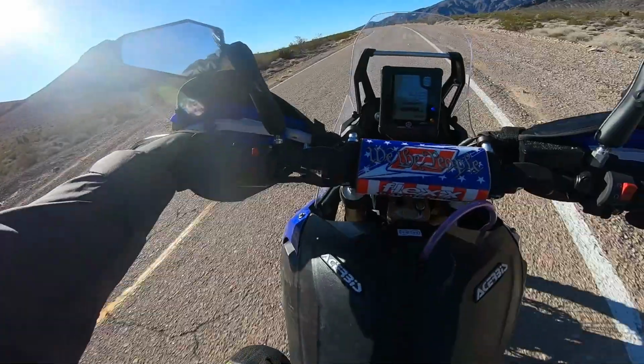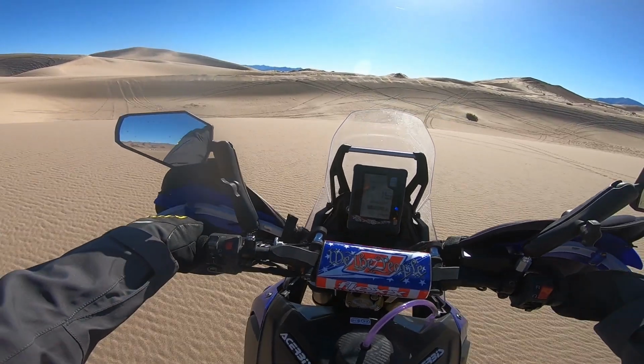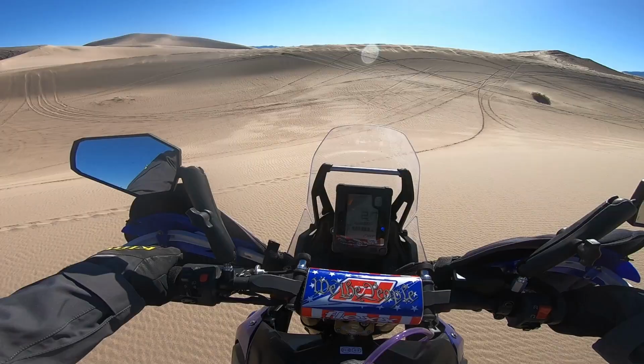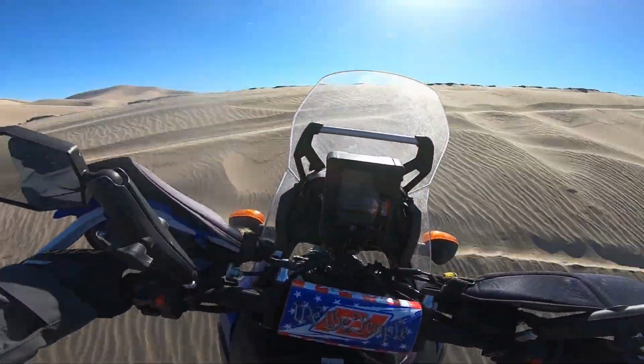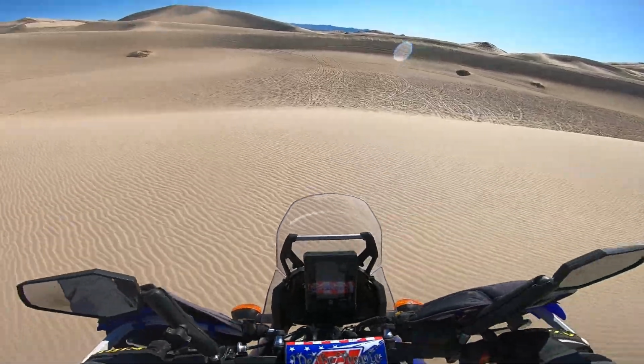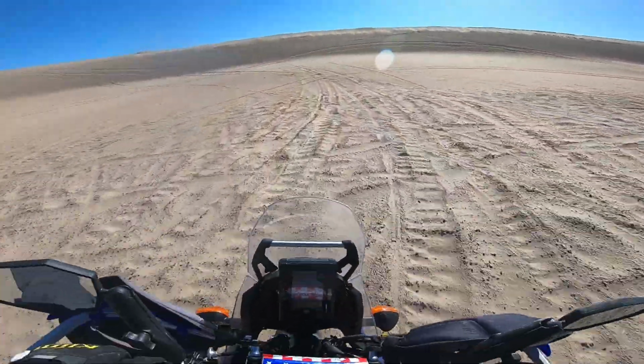And I put it back together and ran it with the snorkel back on. And then just recently I popped the snorkel back up, and I think it gave it a little bit more mid to upper performance, just kind of revving a little bit freer, but it didn't help my throttle response issue. That's going to take some fiddling with the ECU or a tuner. So that's where I'm at with my Tenere.